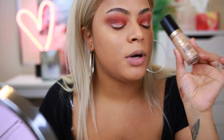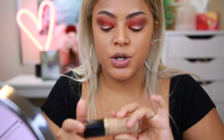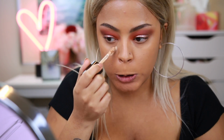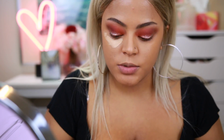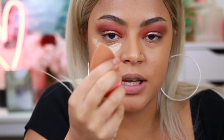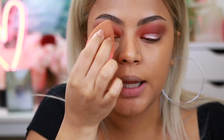We're gonna go in with some concealer, and for concealer I'm gonna be using one of my favorites these days, and it's the Born This Way Multi Sculpting Concealer by Too Faced, and it's in natural beige. So we're gonna go in first on this side and just apply under the eye. One thing I love about the Beauty Blender is the way this part is so pointed and so soft that you can really blend it in there.